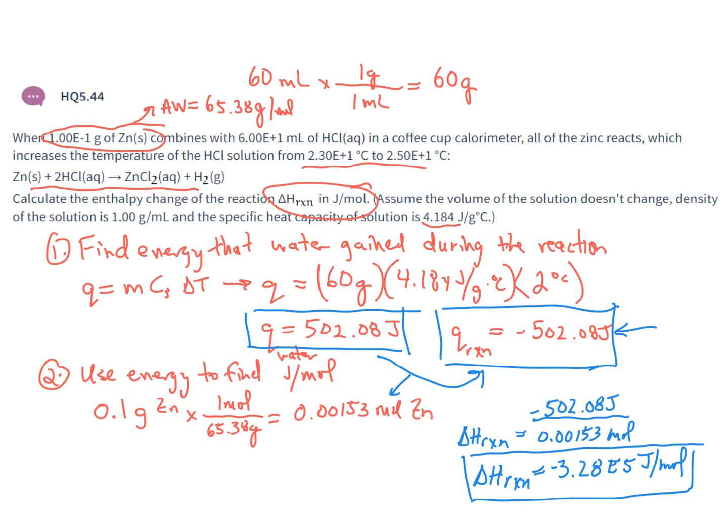And if we were to put that into kilojoules, that would be about 328 kilojoules per mole, which is on order of most of the reactions we've looked at so far. But probably the step that was a tricky step for most of you was flipping the sign on the heat that was transferred during the course of that reaction. So hopefully this tutorial helps.